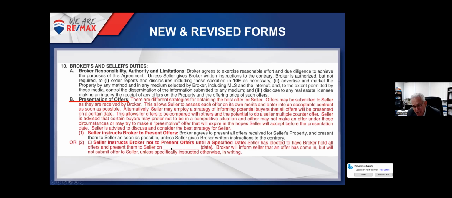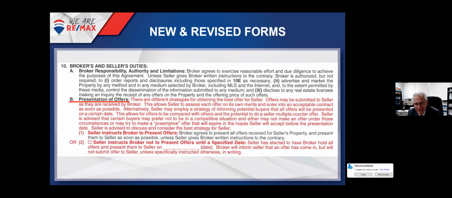But I think there might be a change here. I'm certainly going to raise this issue, and that is, how do we know what date we're going to select to present an offer? So that's a question mark there. So in that blank, you might put TBD or something like that, to be determined.